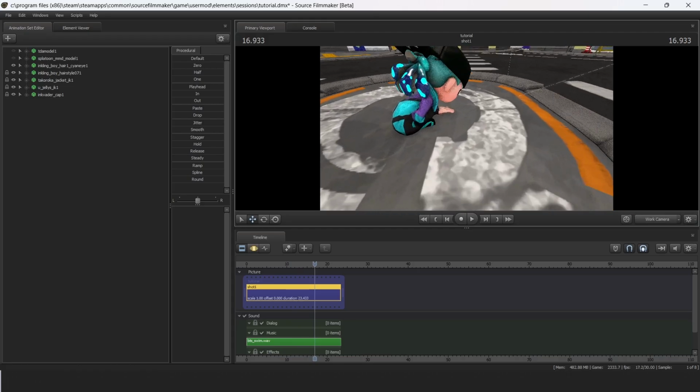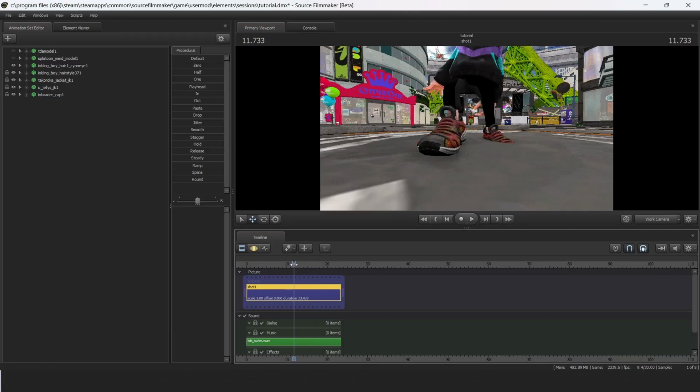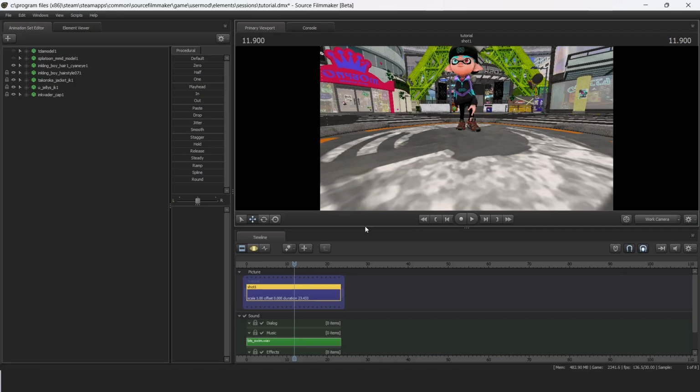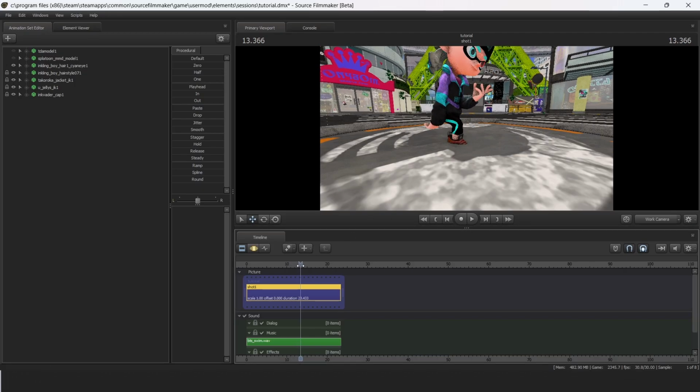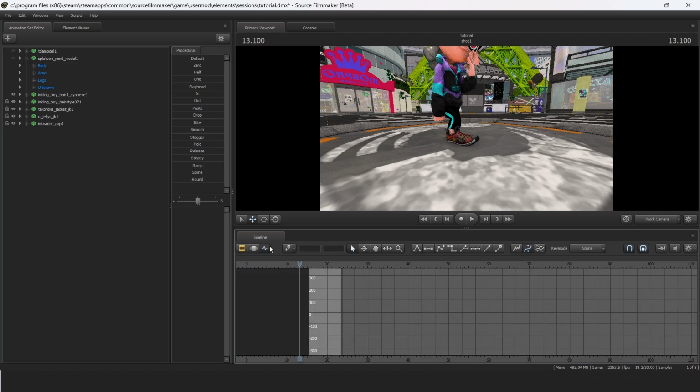One thing. Sometimes it could happen like this. So to fix it, just start where it stands correctly. Go to the Splatoon MMD model, then click this.